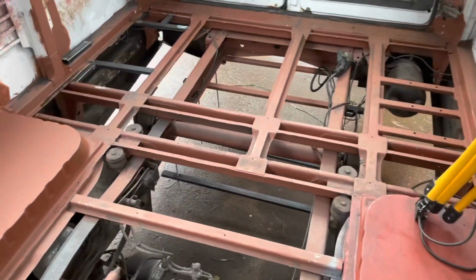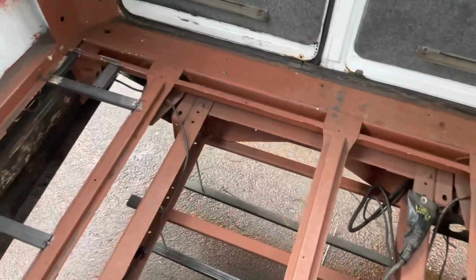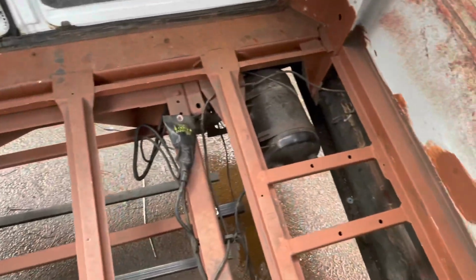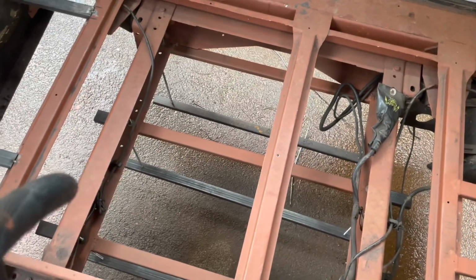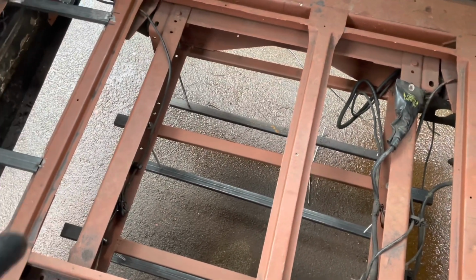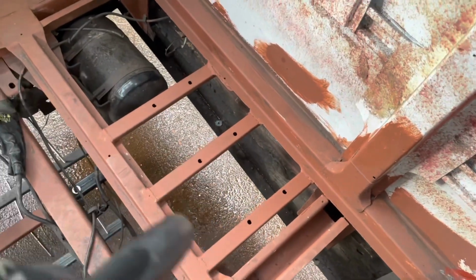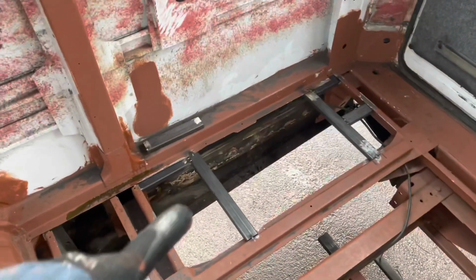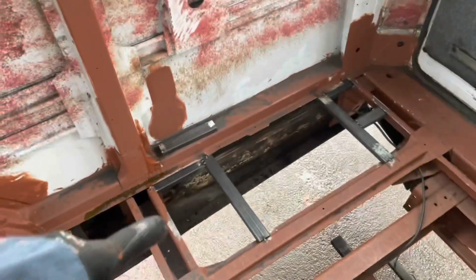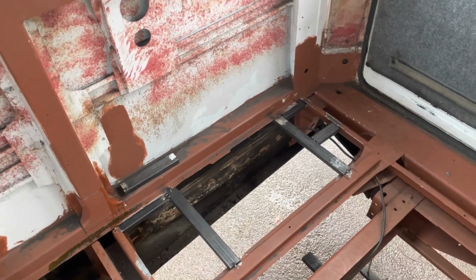So moving just to the back here, just traversing the older frame, you can see that we've got the structure in here for the water tank, which is bolted and welded in. Over here, we put some new beams in for the diesel heater to hang on. And over here, just tacked in at the moment, we have a structure for the gas bottle to go in there. So we've got a 40 litre tank going in there from GasIt.